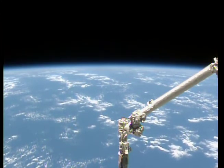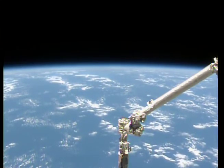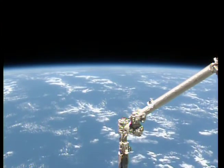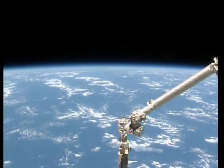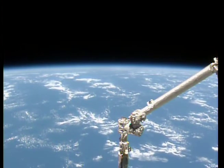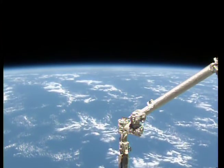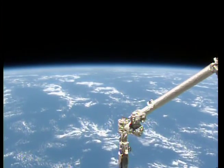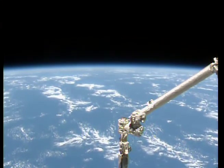The next milestone is waypoint 1. Dragon is now on its way to waypoint 1. It'll swing out in front of the International Space Station and position itself 220 meters directly above the International Space Station. Dragon will continue through waypoint 1 to the inside of the keep out sphere after that joint go-no-go poll from Mission Control Houston and SpaceX Mission Control teams in Hawthorne, California. And we're about 17 minutes away from that waypoint 1 arrival. Dragon will continue through waypoint 1 and hold at waypoint 2, just 10 meters away from the International Space Station before giving that final go-no-go for contact.